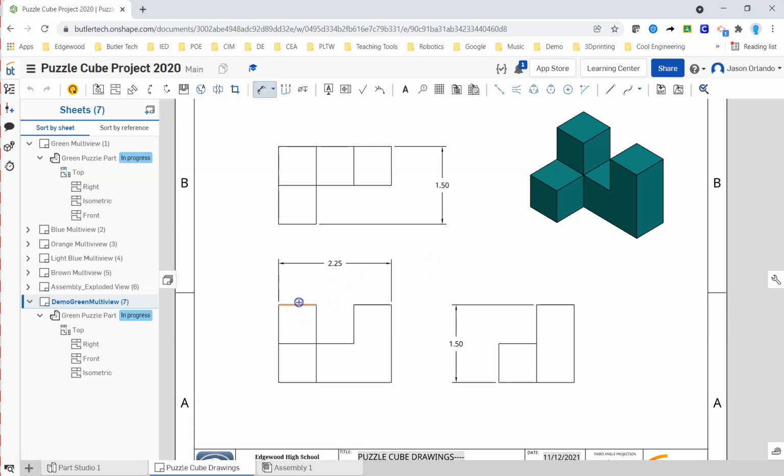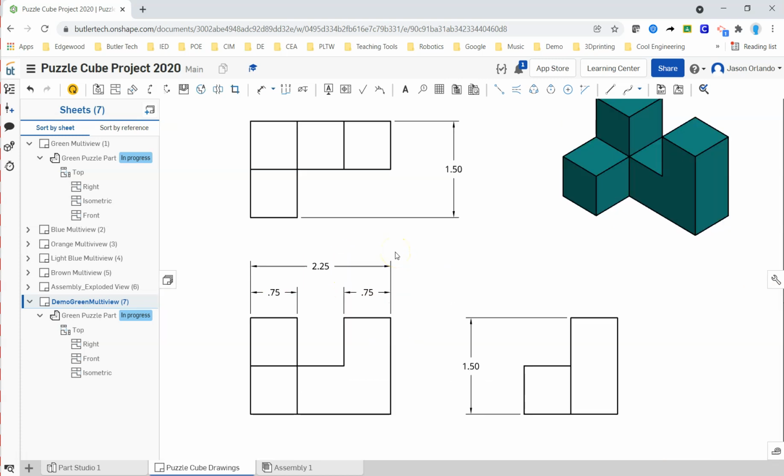Here's why. If I give 2 of 3, we agree that these 3 sections have to add up to be the overall. So by giving 2 of them, somebody could do subtraction and take these 2 away from that, and the leftovers only have 1 place to go. There's no lines or features that would divide it up into smaller parts. So all the leftovers have 1 place to go. Thus, it's considered known by only giving 2 of 3. Our goal is to make our drawing sheet as clean and simple to read as possible.